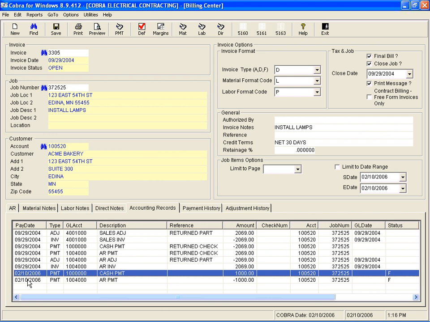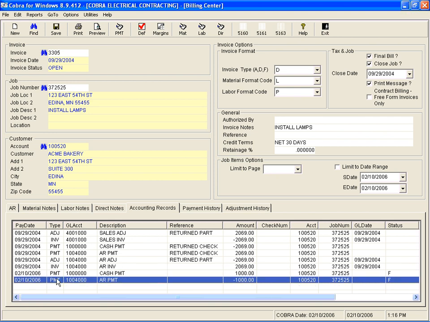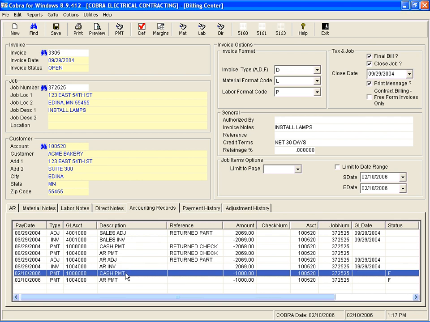Notice the ones that I just did today. These 2 payment transactions. So this one, the cash one that hits your cash, will update into your cash account in the checkbook and your actual checkbook manager when you update it as well. So these accounting transactions are very important, and now you kind of learn what happens when you do something against an invoice.